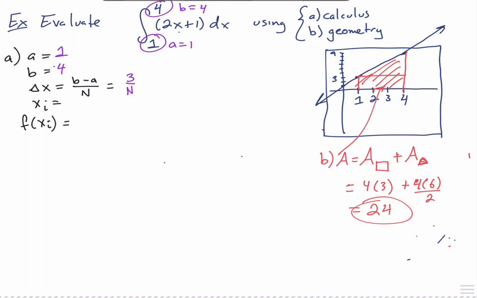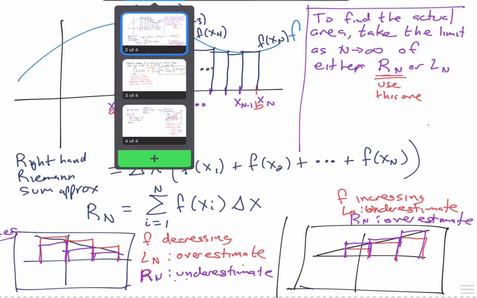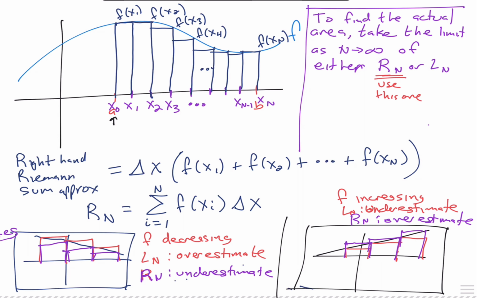Okay. Now, what is x sub i? Well, we don't have a formula for x sub i yet, but I'm going to give it to you. X sub i is basically take a, which is where you start the interval, and you're going to add i times delta x. So what does that mean? Well, let's go back here to our picture. If you start here, for example, and you add delta x to that x value, where would you end up? At the next x value, right? If you take x0 and you add 1 delta x, you end up at x1, right? Okay. If you add 2 delta x's, where would you end up? At x sub 2, the next x value, right? And then if you add another one and another one. So that's where the formula comes from.